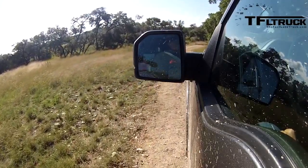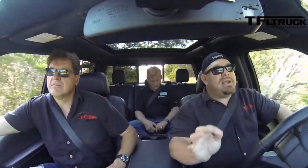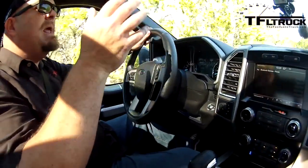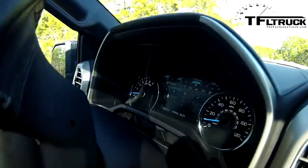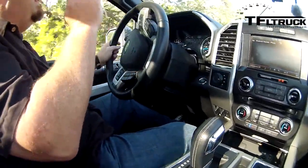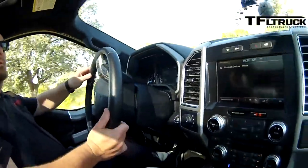The mirrors are a good size too — something I noticed. Let's go back to that surround-camera view. It only works up to five miles per hour, that's why it turned off. There's something really cool on the backup camera: there's a center-point line you can control with the steering wheel — a black dotted line — that lets you line up where your ball hitch is versus where the trailer is. As you turn the wheel while reversing, you see the black line turn on your screen, and that's the line you follow to get your hitch to your trailer. Very cool.